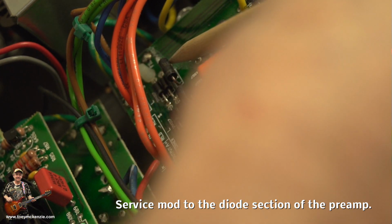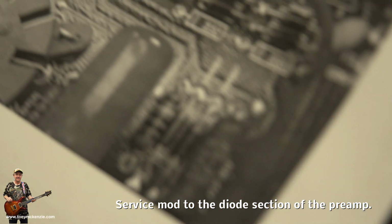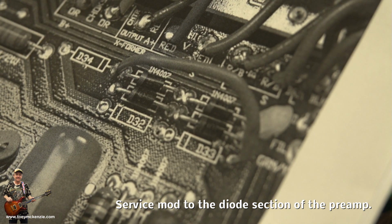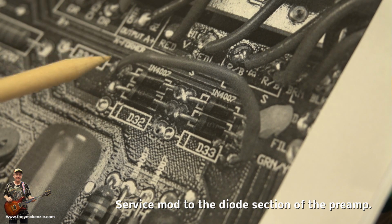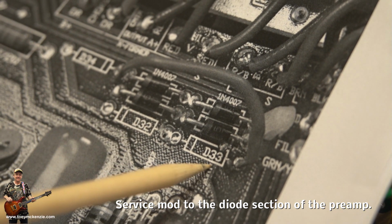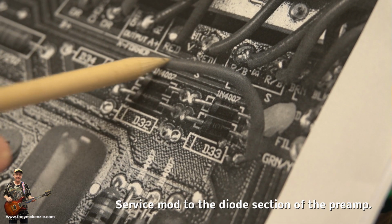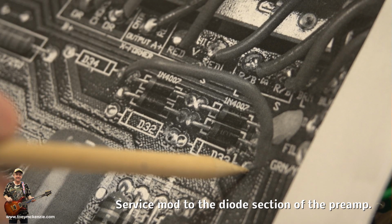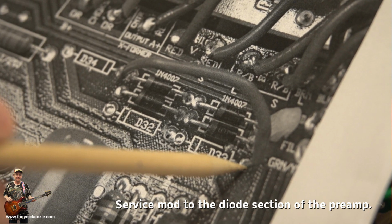Oh, can you see that? That one there, yeah. Let me show you on a diagram. That should be the finished result. You can see it there very clearly. Your jumper wire comes off there. They've taken 34, 32, 33 out. So it comes off there, runs across, and runs into where D33's input pin was. So should I say connector was.